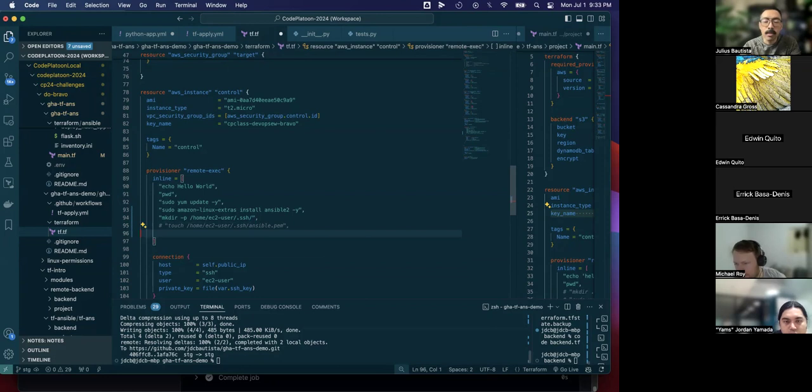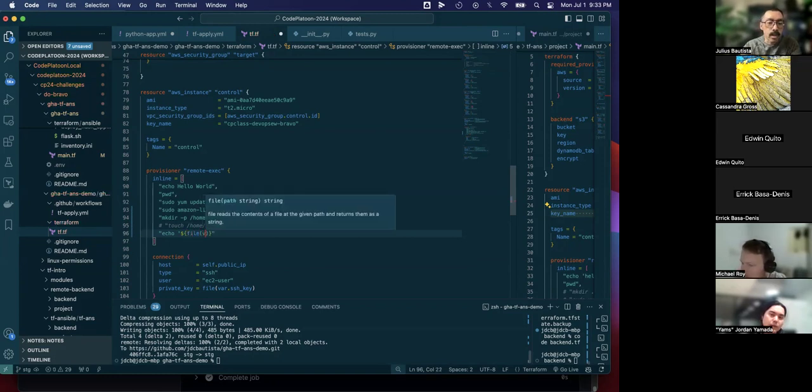I don't think we actually need it, because we're going to use a redirect instead, right? So we're going to say echo the contents of this file that we have been using, the SSH key that we created inside of the GitHub Actions workspace.